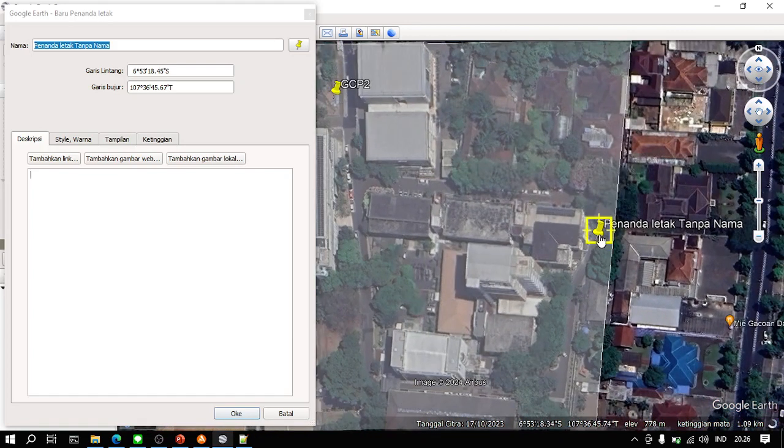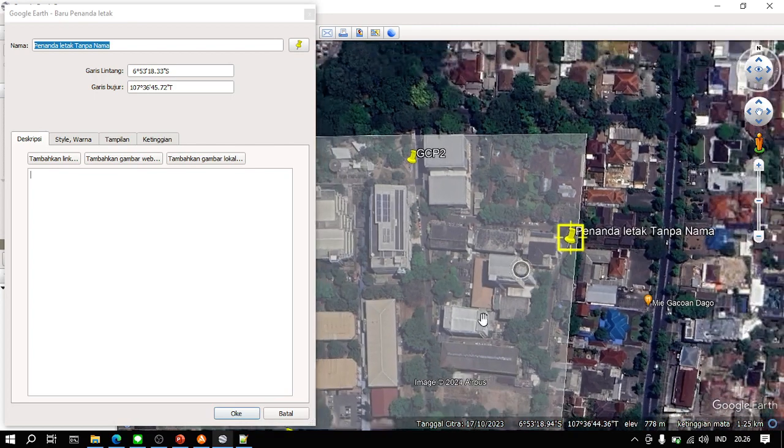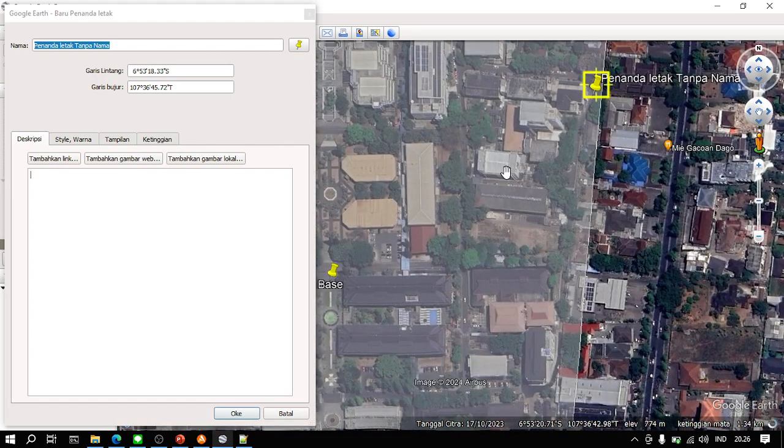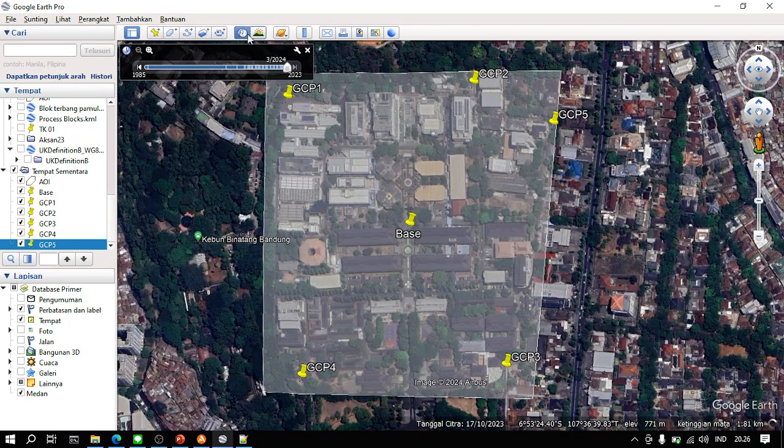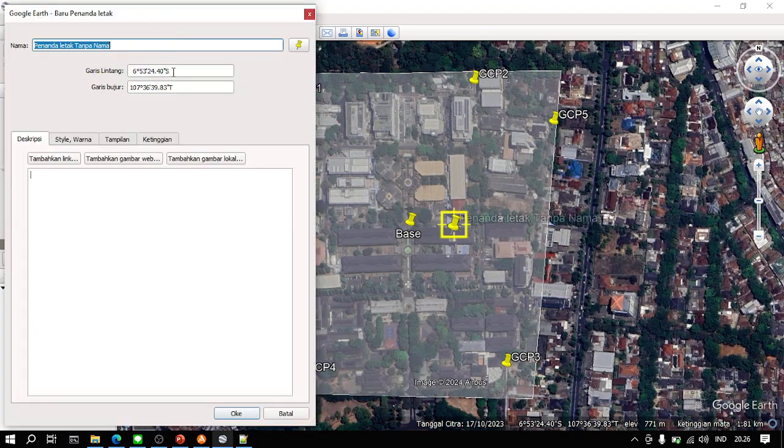Actually, don't follow my exact points, because my exam will notice. So get creative on the placements. Okay, so GCP 5. Sorry, that's the wrong button. GCP 6.